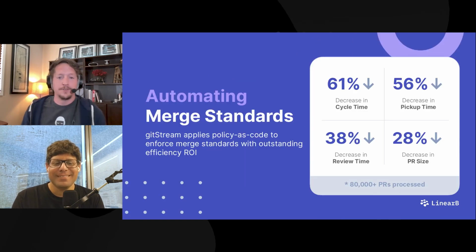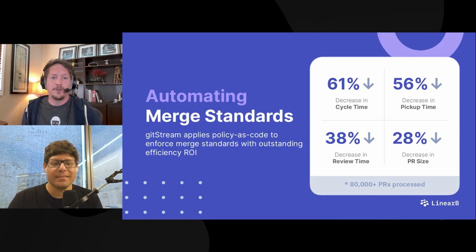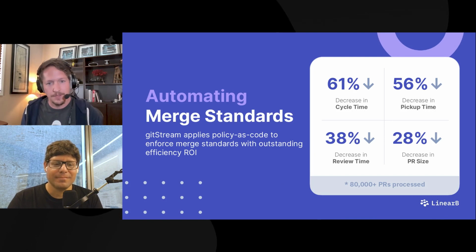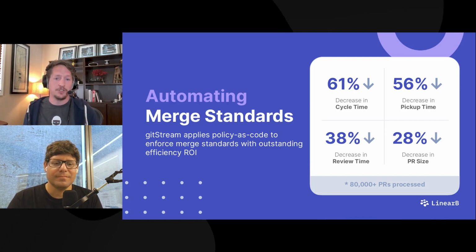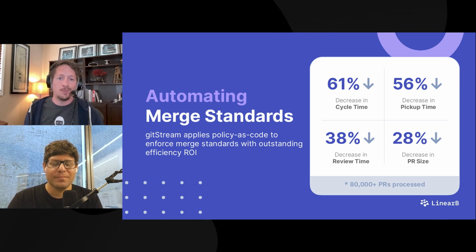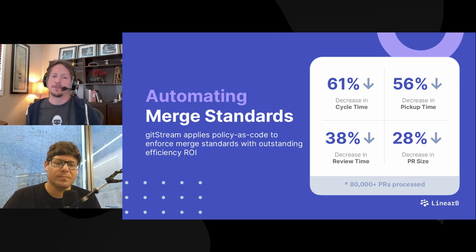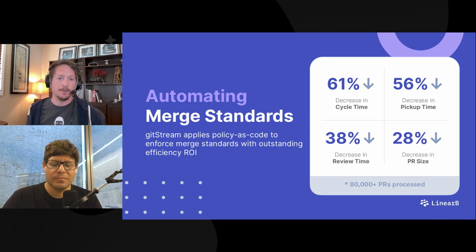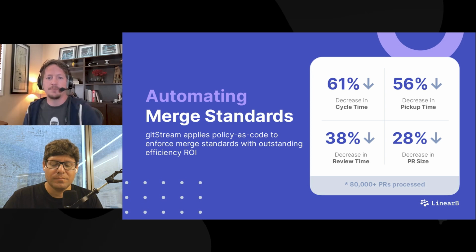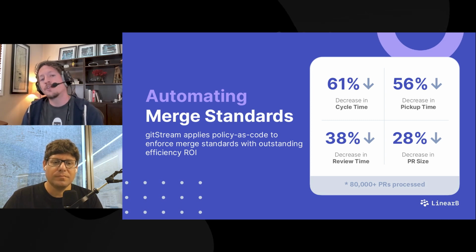Yeah, thanks for walking us through these helpful examples, Ofer. And of course, the tool only matters if it delivers results, and we have some data to show what teams have achieved with GitStream. Since we launched it, GitStream has processed more than 80,000 PRs, and we found that 61% of adopters reduced their overall cycle time. This is the amount of time between when a developer starts work on a project and when code is finally merged into production.